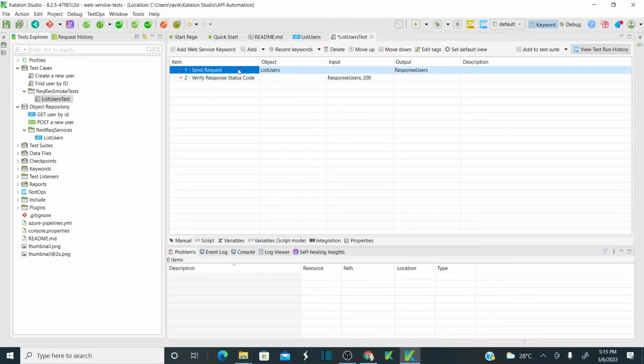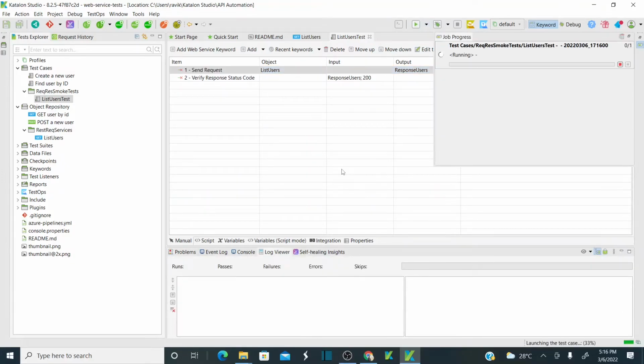So let me execute this test case first. Okay, click on run. As soon as you click on run, it's going to send the request first, and then it's going to validate the response code. So it's running.